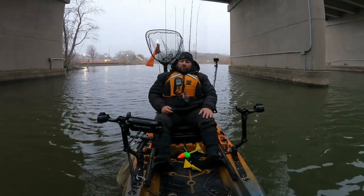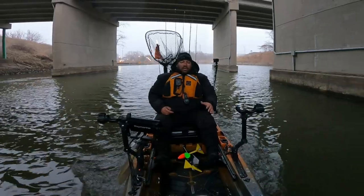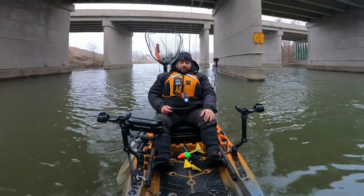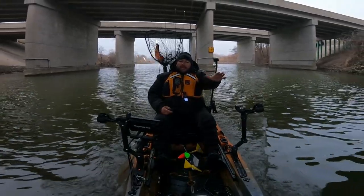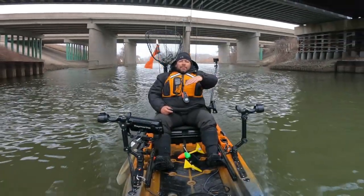That's why I came out yesterday to do some recons. I know they're here. The weather's still holding over from yesterday. Similar, overcast, and these fish like to bite. I noticed that really good when it's overcast. So we're gonna shoot out here. We're in Indiana. The water's warmer down here. This creek comes out to the main lake, and this water is warmer. Right now it's 46 here. So that warm water pushes out, and it creates like a mud line out here.